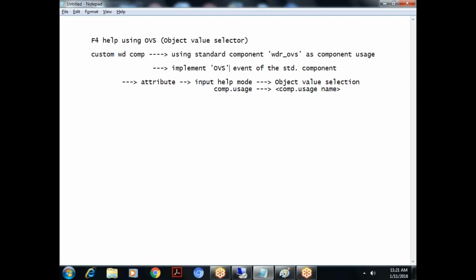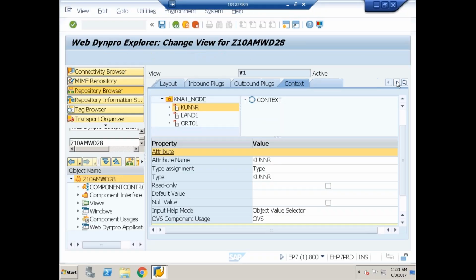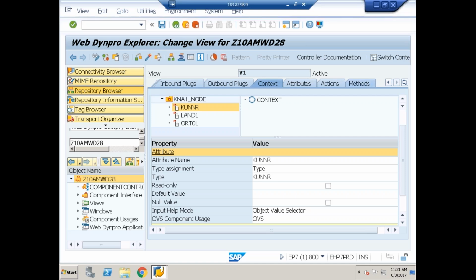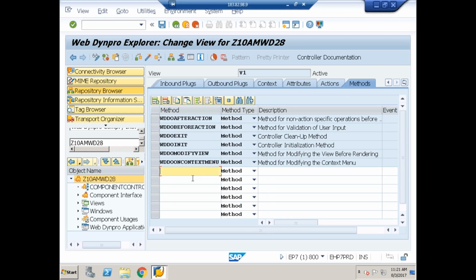So at the view level itself, I'll go to the Methods tab. I have to handle which event? OVS. So here I'll say HD_OVS.